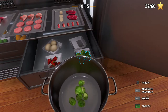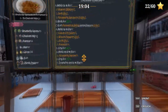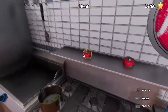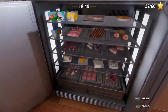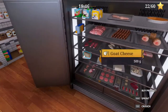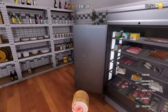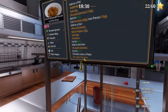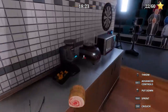Okay. 50 seconds. Pancetta into 10 gram pieces. Pancetta should most likely be cheese. Feta, cheddar, goat cheese, not ghost cheese. Pancetta. Oh no, pancetta is this one. Okay, I don't know about pancetta, sorry. 400 grams, and we need to cut it into pieces of 10 grams, 60 grams in total.